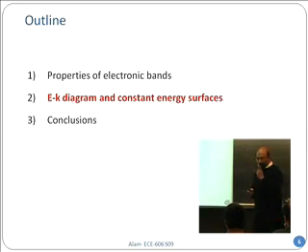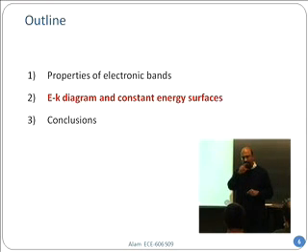By the way, one quick point, which I didn't mention in the previous slide: you remember that there was a place where the mass of an electron went to 0. Do you remember? It started from positive, went to 0, and then went to negative. Now, what does it mean? Negative effective mass, we just talked about in the context of a hole, how to convert it to a positive mass and a positive charge. We just did. Now, what does it mean when you have a mass equals 0, or 1 over m star equals 0?